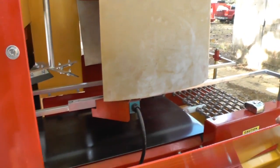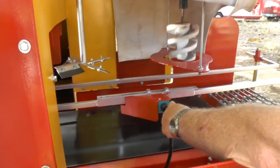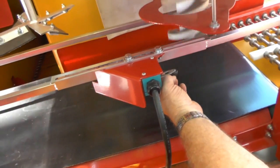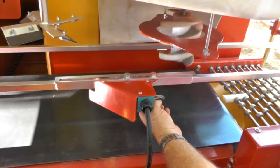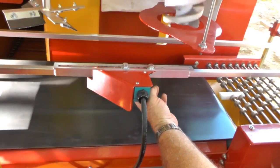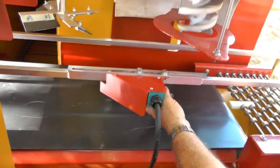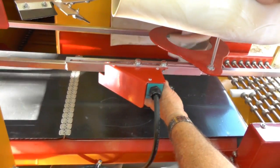But let's just say you had pots on it and the pot's coming through here and it's full, and when it hits this switch, it trips the switch and the drill comes down just like this on top of the pot. Here we go again. You can see this drill, how smooth it is. It's moving that rail just a little bit, but when you have soil in it, it's not going to do that because it's going to be putting pressure on the rail. There it goes again.